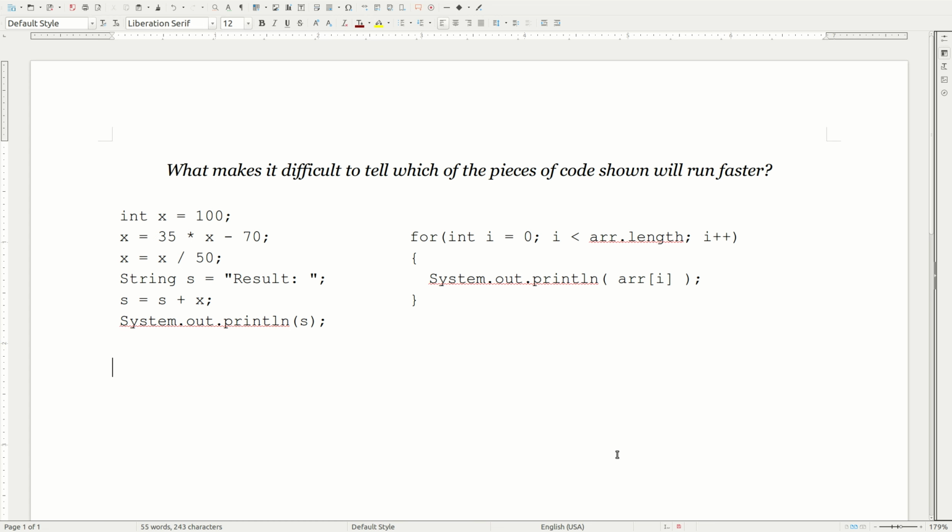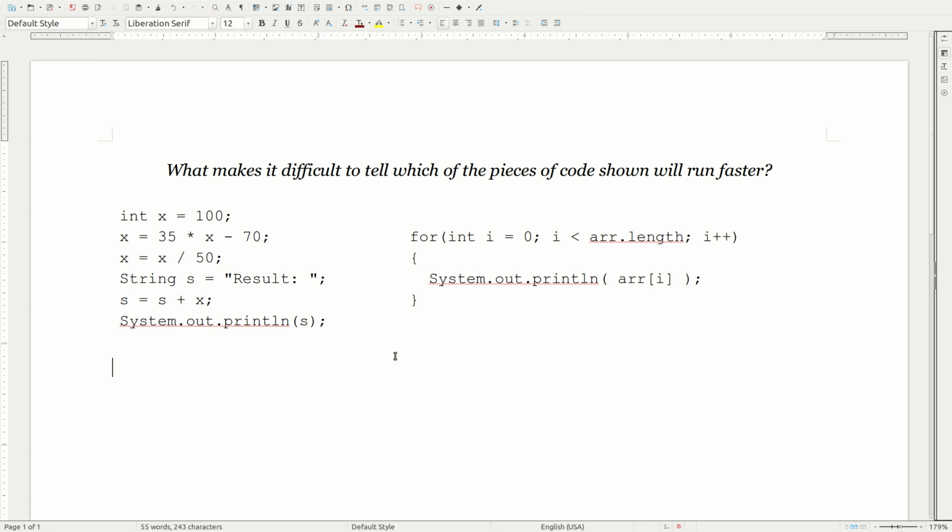One of the skills you'll want to build up as you start programming more and more is being able to analyze and evaluate different approaches to solving a problem or different portions of your code to see which performs faster, which takes more memory, different considerations like this. Let's start by thinking just about what code will run faster.